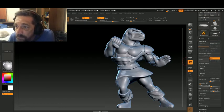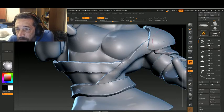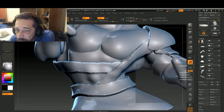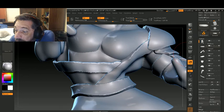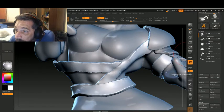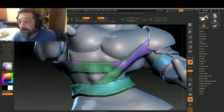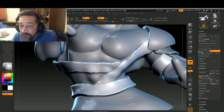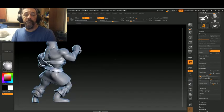Now we need to make sure that these sub-tools are all a decent polygon count. We've got them for the plates, but for these straps, no. Actually, what we need to do is go ahead and merge all of these straps into one harness. They're all, as you can see, roughly similar polygon size. So now we turn off that. And so we subdivide it a couple times. Lower.